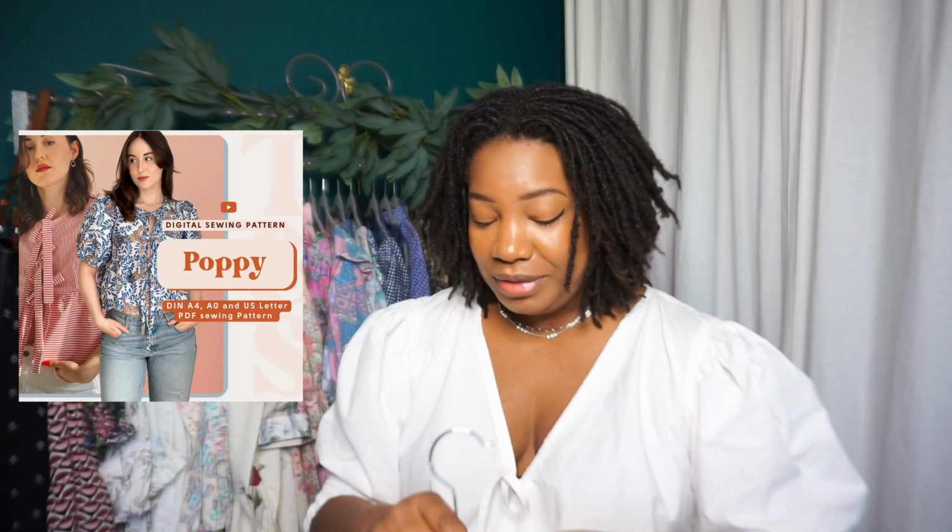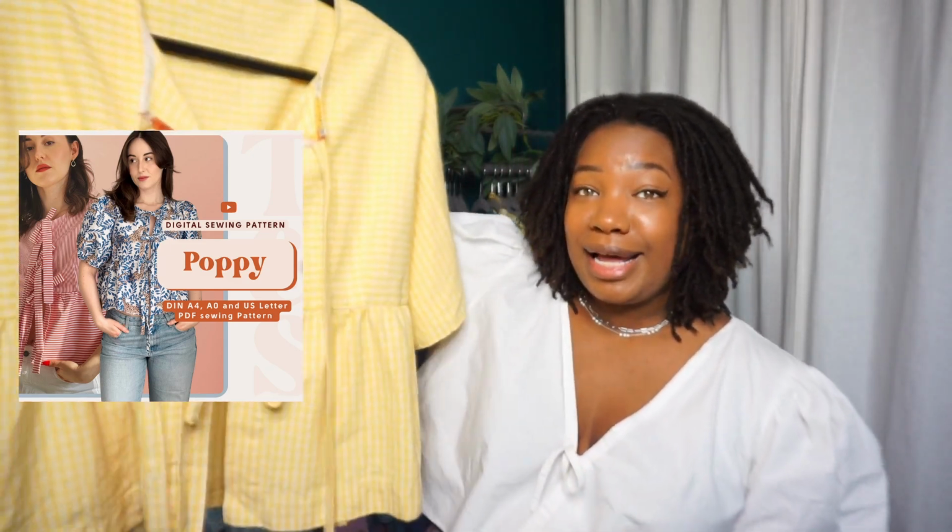Next, I have the Thrills and Stitches Poppy Blouse, which I was so very excited about sewing. When she dropped this pattern, I knew immediately that I wanted to sew it up. And as soon as I came across a fabric that I felt, with work and some time, would do, I went ahead and did so. And it is done in its completion.